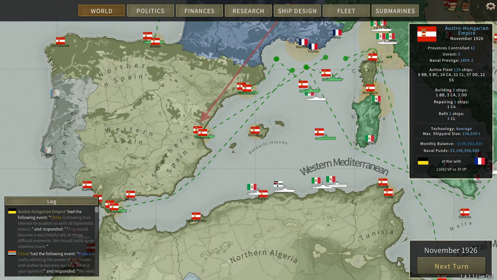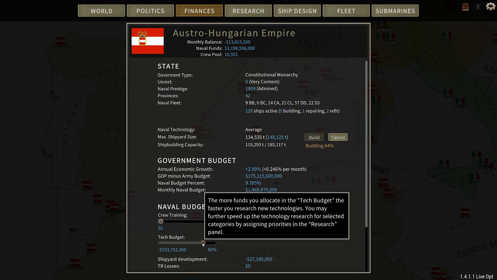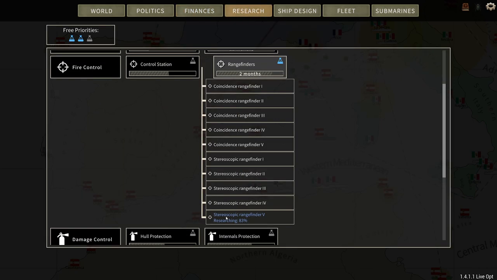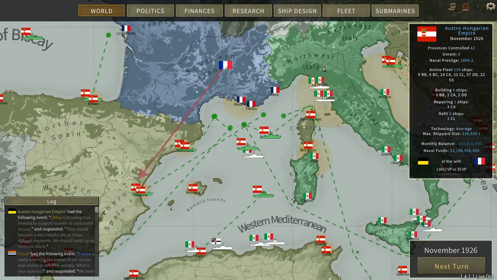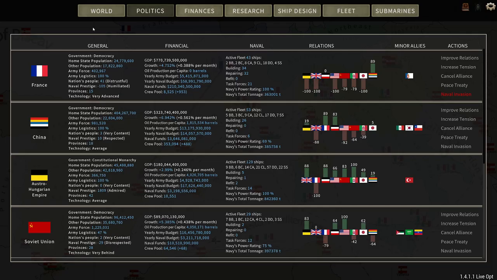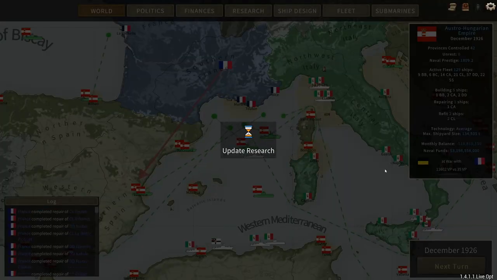Okay. Minus 140 million, so I'm going to drop the research down to 80%, so we only lose 30 million. That's fine. Rangefinder, stereoscopic 5, yeah, that's one of the last ones. Politics, France, naval invasion, southern France, yes. Let's see what happens.